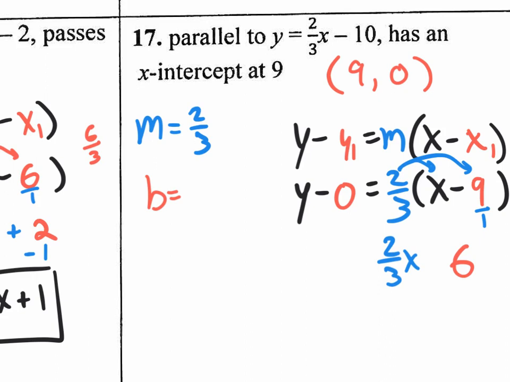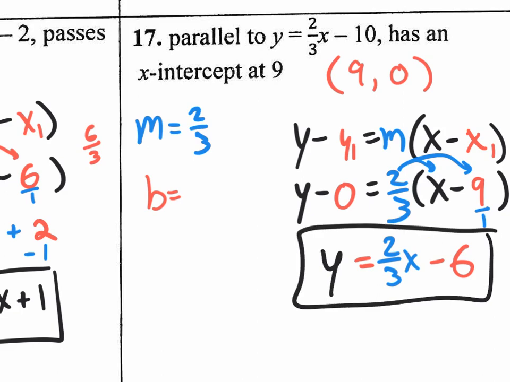Now, the question is, is it positive or negative? A positive times a negative is a negative. So that's going to be a minus sign right there. And the equal sign comes down. And y take away 0 right here is simply y. I mean, taking away 0 doesn't change anything. So this is your slope-intercept form equation. y equals 2/3 x minus 6.